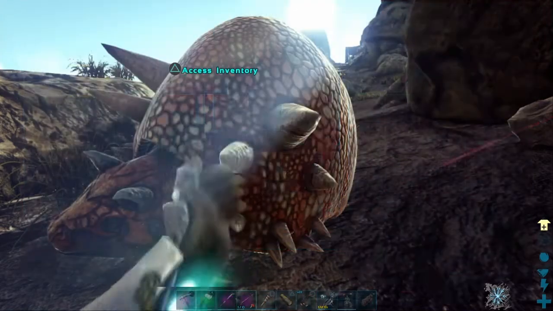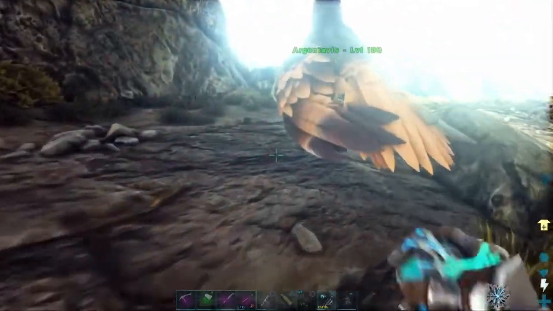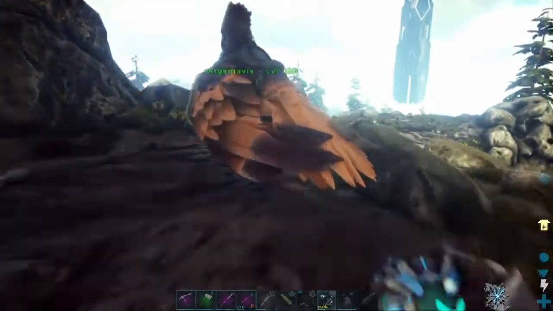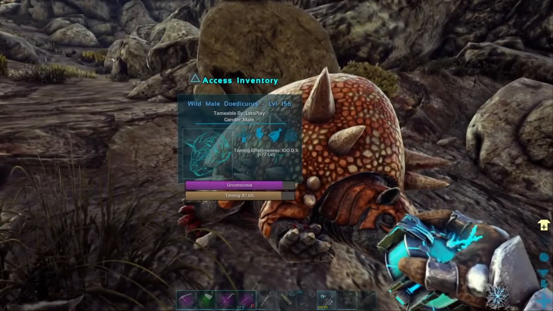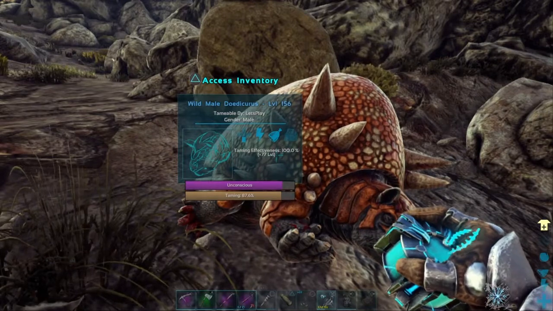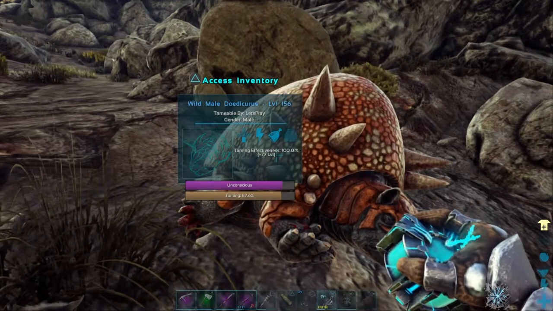So let's take a look real quick, see where his taming is. Oh man, yeah. He is almost there, ladies and gentlemen. Today has been an amazing episode so far. We have got ourselves a 180 Argentavis here, and we have ourselves a 156 Dodicarus here. Looks like he's going to tame out over 200 with the plus 77 levels since we're using kibble, he's going to be getting the max effect.